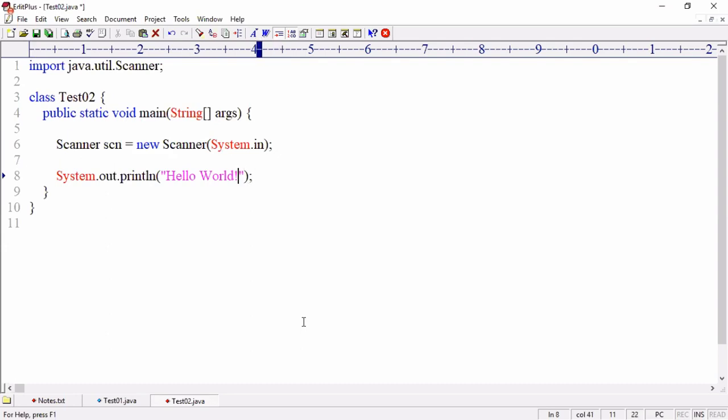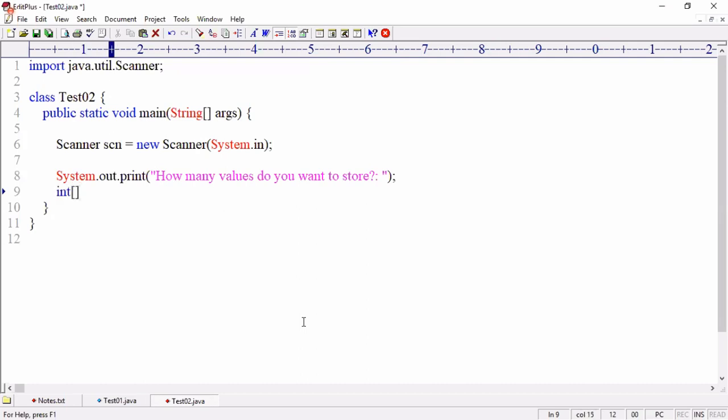Next, I should ask the user how many values he wants to store. How many values do you want to store? Int. Can I write directly like this?